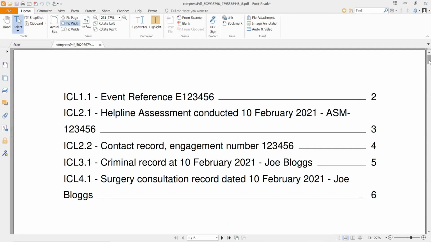Anyway, that's how to produce an electronic tender bundle without printing a page. You'll obviously need to prepare or print one version of the completed tender bundle for a hearing, because you'll need to have a version to hand up to the witness from time to time. But that's basically what's involved.